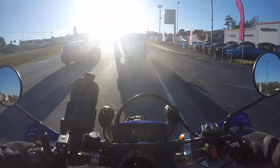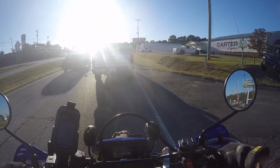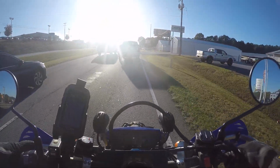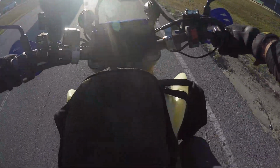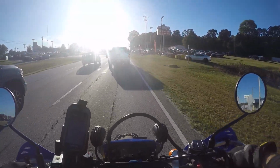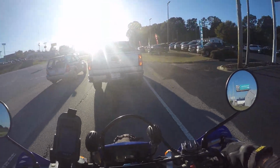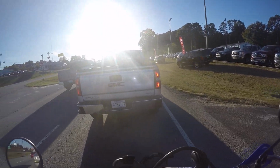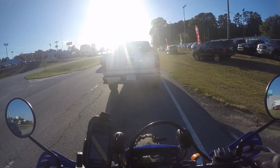Well, I did buy a Big Gun Evo R exhaust. I regretted this. Oh my god, I regretted that one. That was a stupid mistake. But I bought it used with the Seat Concepts seat, so realistically I couldn't have bought the Seat Concepts seat for what I got both of them for. So no complaints there, and the seat was basically like brand new when I got it, so I don't really have any complaints. But that Evo R was really loud. But it ran good with it, and I don't like the way the stock exhaust sounds.